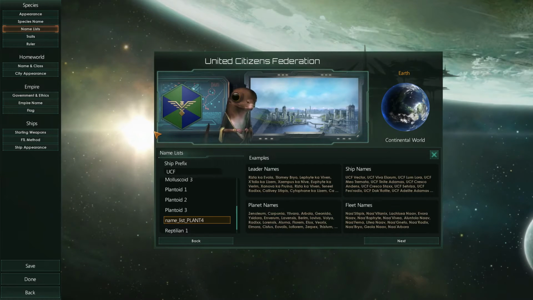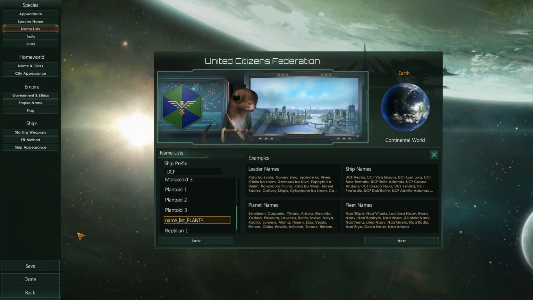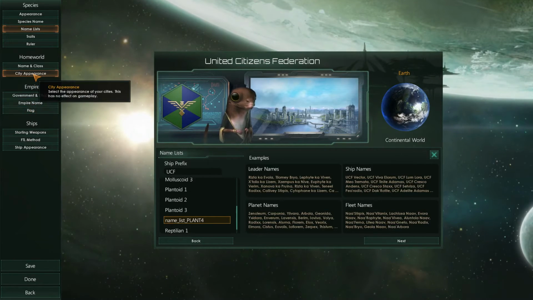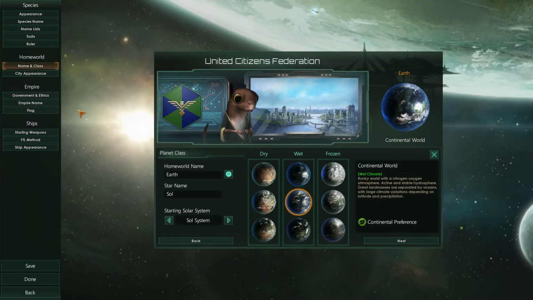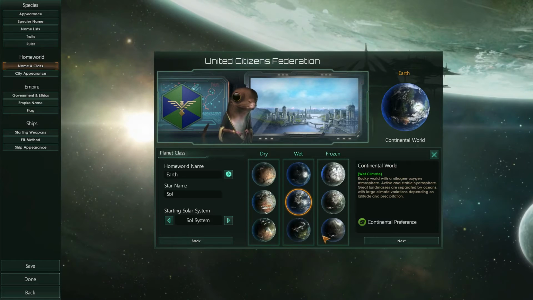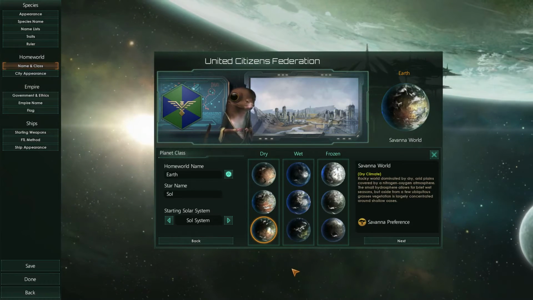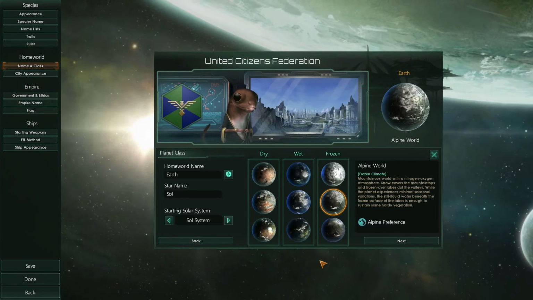As to things which were added in the patch, I can show off a bit more from this editing screen. So there are 2 new planet types. If we go to... and actually find the right ones. Here it is. They've changed how the planet types actually work now. They've been changed into 3 different categories instead of a circle of 7 different planets. So they've added savanna worlds, and they've also added alpine worlds.